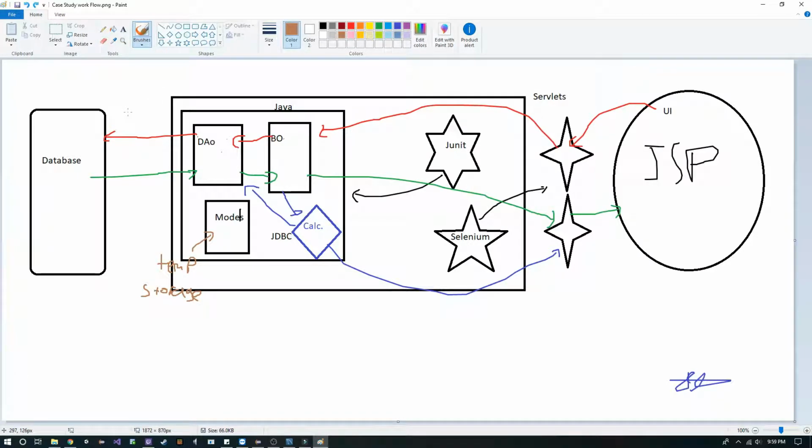We need all these different layers for essentially security and stability. The masses out in the world, which is user interface, have a tendency to break things. Whether they want to or not, it happens. We don't want them breaking our important data. It's much easier to do a restore on a server by just a simple restart. It's much easier to restart the application, simple restart, than it is to recover databases.